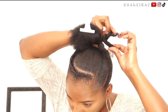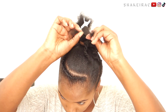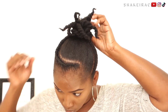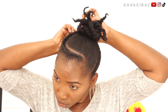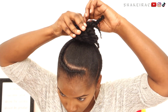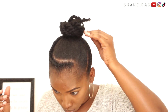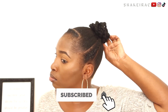So for this high bun, I'm going to be doing a 2-strand twist bun to complement my flat twist at the sides. And guys, I actually did not put my bun as high as I wanted it in the beginning, but by the time I realized my bun wasn't in the place that I wanted it to be, it was too late. So I decided to just roll with it, and it still turned out very cute in my opinion. Comment in the comment section and let me know what you think.